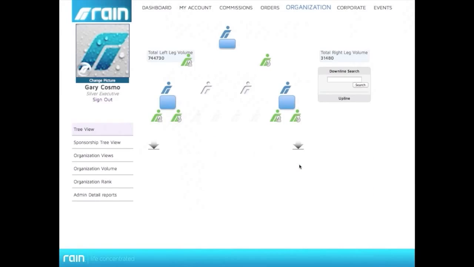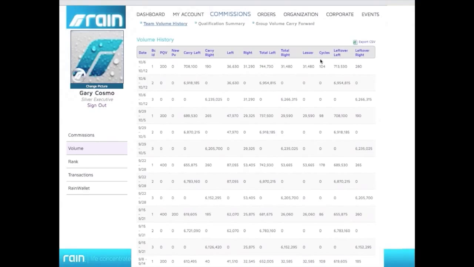You can see the same thing here. The volume, your lesser side, is where you're going to receive compensation. It's very important, folks, to keep balance. We see that a lot. So I don't know if I would necessarily say that this individual is balanced. There's a lot of work there on the right side that needs to happen, but they have great momentum going.